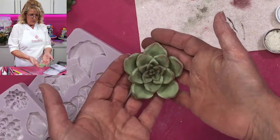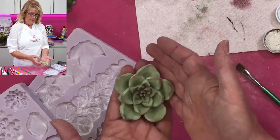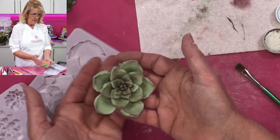You can dry it in a former as well to give it a bit more shape rather than it just drying flat like this. And they just take a few hours to set. They don't take long.